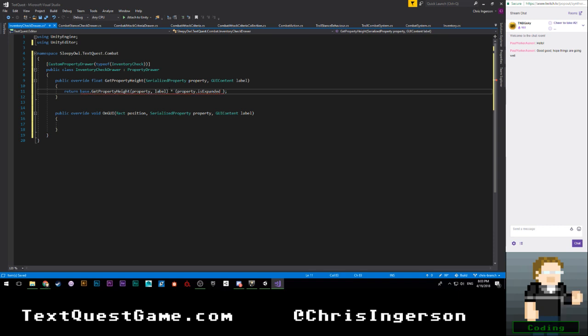You know what? I guess now that I think about it, it doesn't really work. I'm going to try this a different way. So I'm just going to return base height and not multiply it by anything, because regardless of what happens, we're going to have the property height be read in one line at a time. So I want to try something else, see if I can get a nice effect out of this.